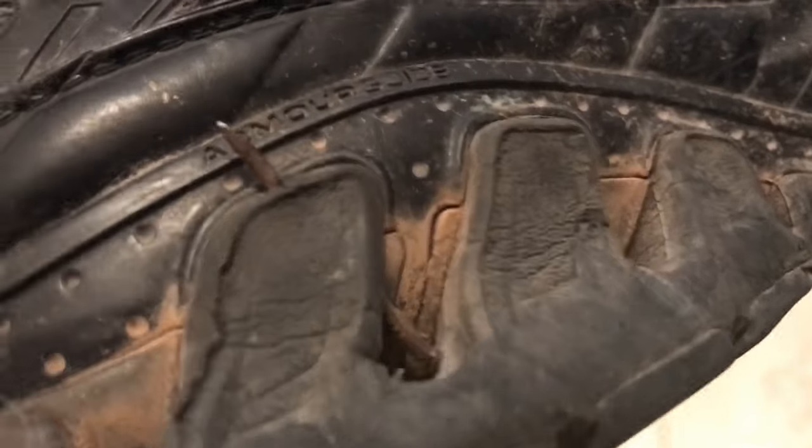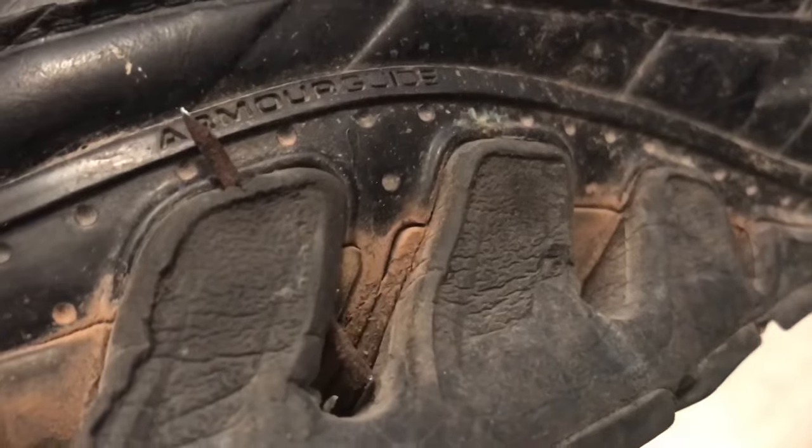Well, that is a close call — see that nail right in there? I put my shoes on and poked myself. If that was a couple more inches to the left, that would have been in my foot. Oh boy. At least you got it out, doc. Looks like you got a clean pull.